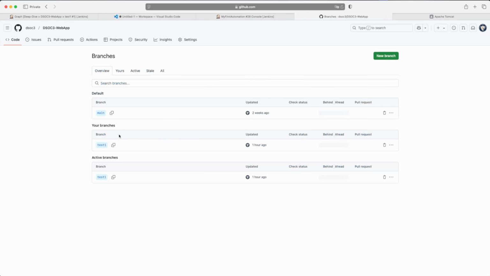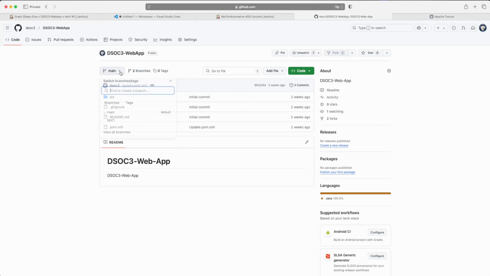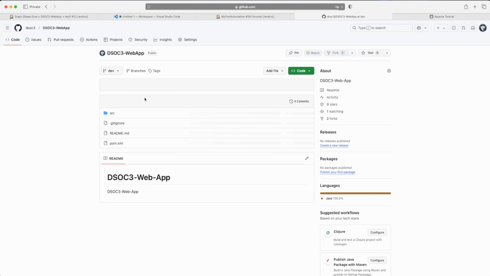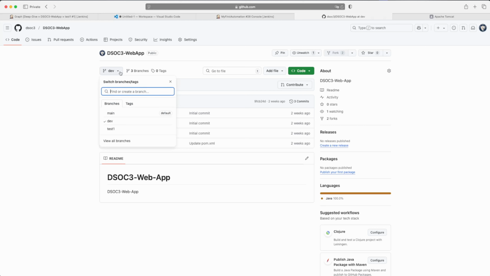I'll create one branch. Sorry. Yeah, here we go. Let's say dev, create branch dev. Okay, which is done. Then dev test and stage, create stage from dev. So let's first see. Okay, we do not have any Jenkins file over here.